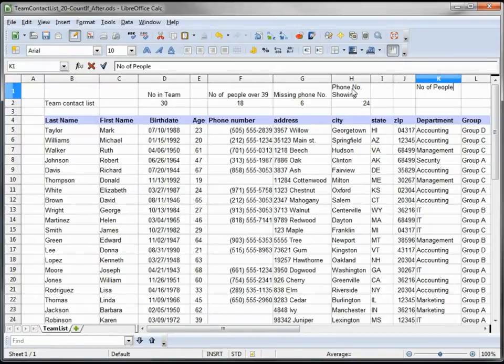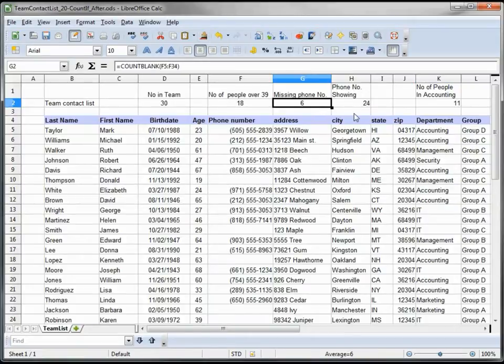The last thing I want to put in is the number of people, Control Enter, in accounting. For this one, I say equals CountIf K5 colon K34 comma quote equals ACC, for accounting, quote, parenthesis, and we see 11.